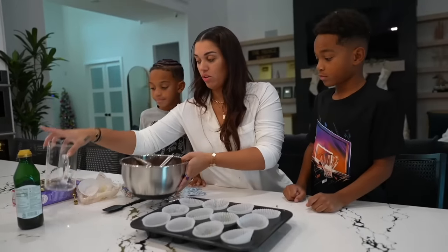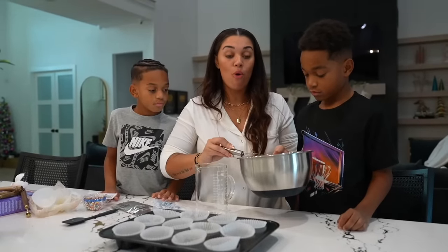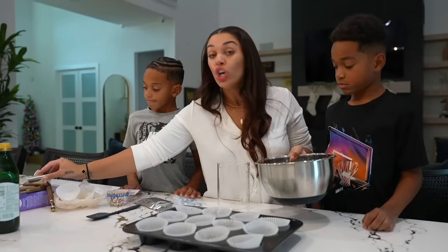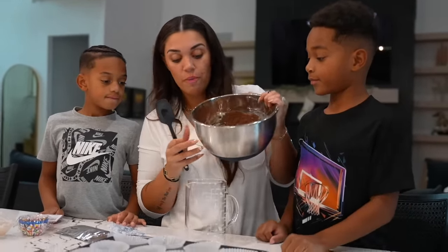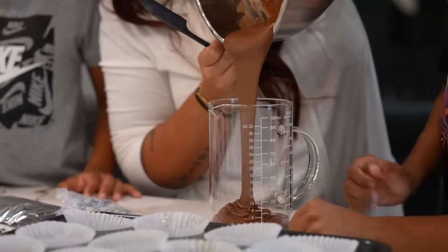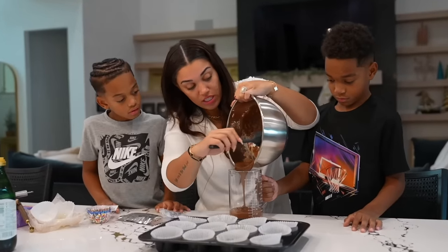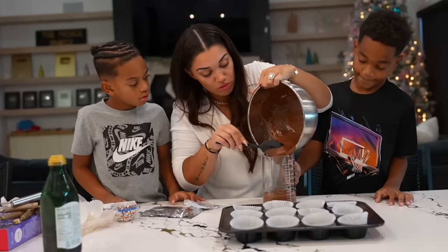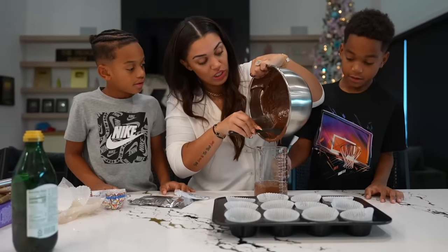What we're gonna do, I'm gonna take my measuring cup just because it's gonna be easier, and I'm gonna pour the cupcake mixture into the measuring cup. So that's how we're gonna pour it. Oh yeah, that can be easy. So we're gonna just pour it in there like this. Do not try the batter, guys. This has raw egg in it and it is not safe to eat, okay? So don't eat it like this. You have to wait until it is fully cooked. Even though it looks so good.